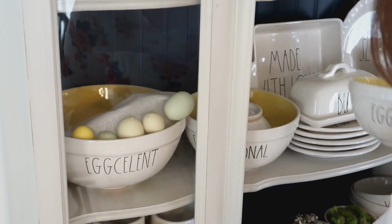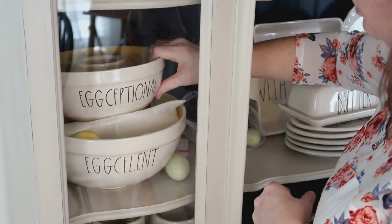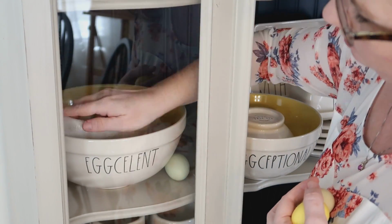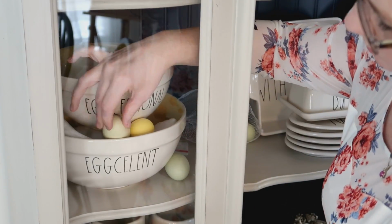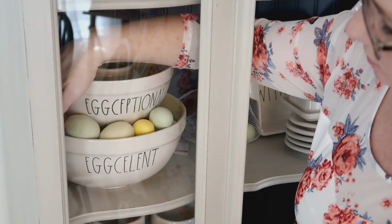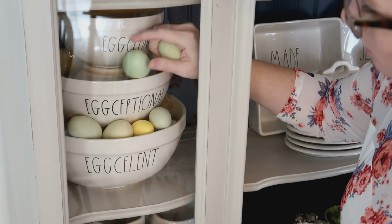And this is hilarious. I had so much trouble with these eggs. Okay, I had a vision of what I wanted to do and the eggs were not cooperating. They eventually did, but I struggled, you guys, and I'm just leaving this in here so you guys can know that sometimes you just need to keep on, and eventually it might come out the way you want. But yeah, I was struggling so hard with these eggs.